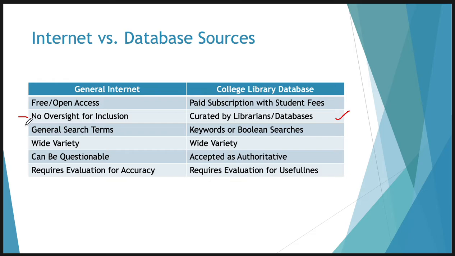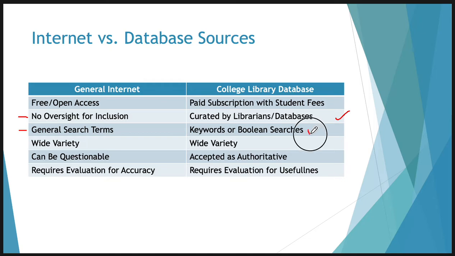With the general internet, you can use all sorts of general search terms. You can type a complete question into Google and get answers. And that's because a Google search or a general internet search is going to use a series of algorithms and spiders to crawl through the metadata in the URLs and bring you stuff that they think is most relevant. It's often going to be the sources that have the best metadata in their websites. It's not necessarily going to be the best sources for you, but it does feel like it's easier to search because you don't have to isolate search terms.